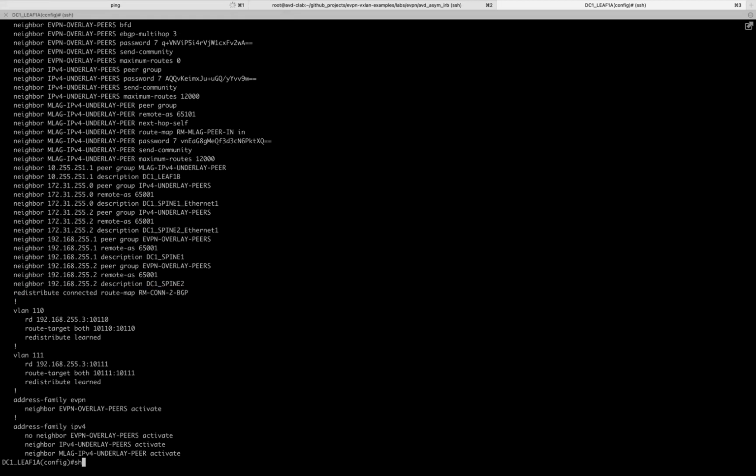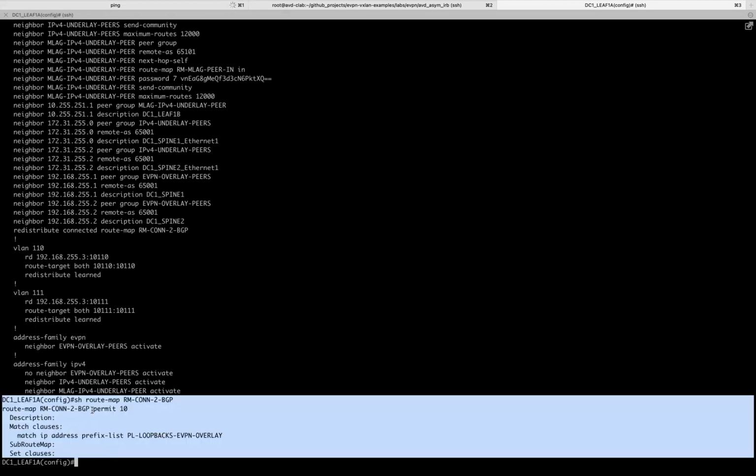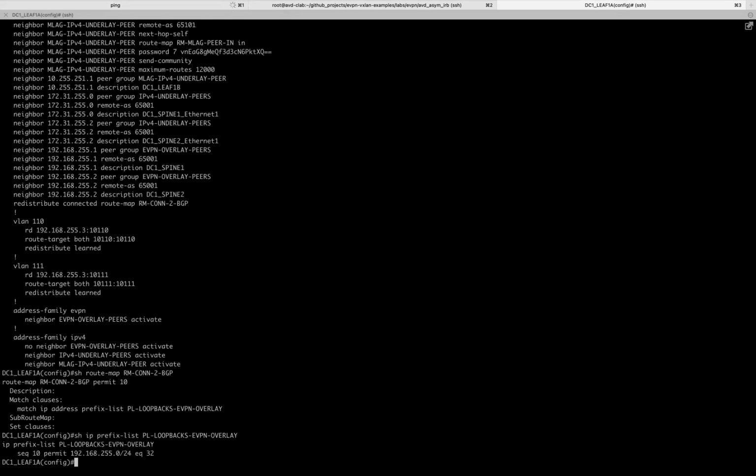Route map, right? Show route map. Yeah, this is the route map. Match prefix list. Prefix list. Okay. Do you see any problem? There should be 254.